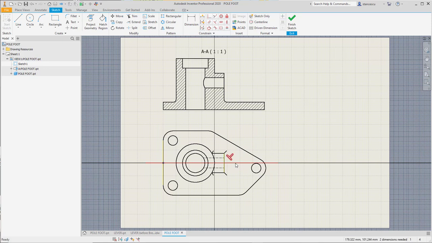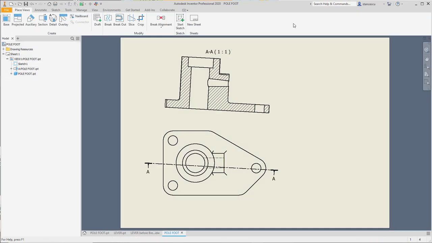This is the line. You see a sign of perpendicular. Click on it and delete, and now I move the end point here, and when I finish, you see the section contains also the whole.